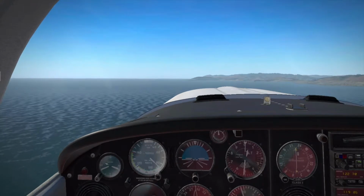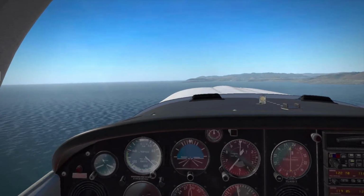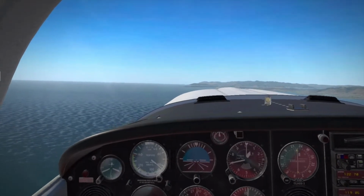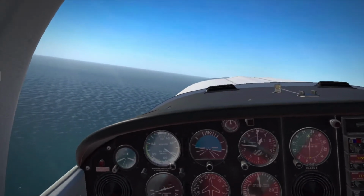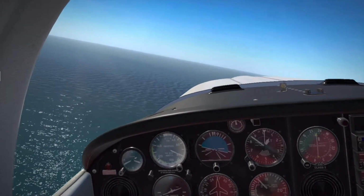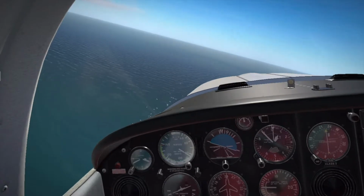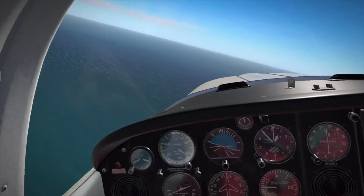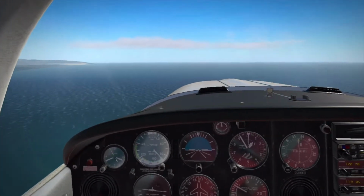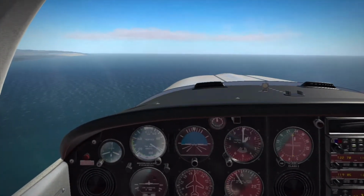Wait till we get to 700 to turn. Oceano traffic, Piper 359 Golf Charlie, left crosswind, runway 29, Oceano. There's the airport. Woo! Ballooned a little bit there.